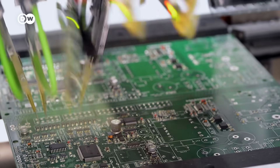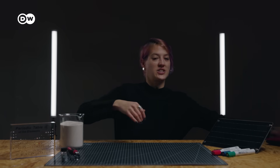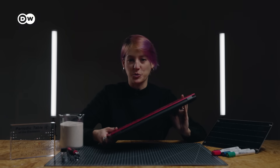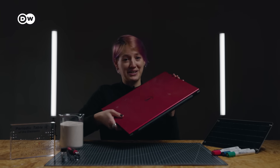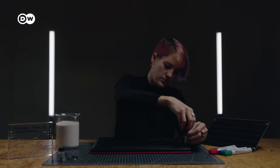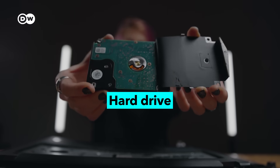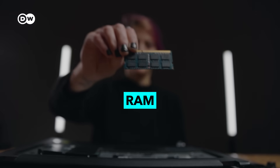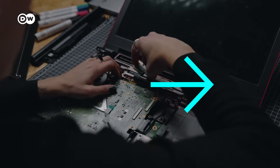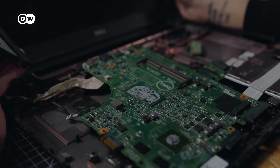Just like in solar panels, silicon in computers also has these layers. One of the places you can find those silicon layers inside a computer is a type of microchip called a CPU, or central processing unit. The CPU is made up of a piece of silicon covered in tiny silicon transistors. Because of those layers, transistors either allow current to flow or stop it. Flowing current creates a one, and no current creates a zero. Those ones and zeros form the basis for all computing.